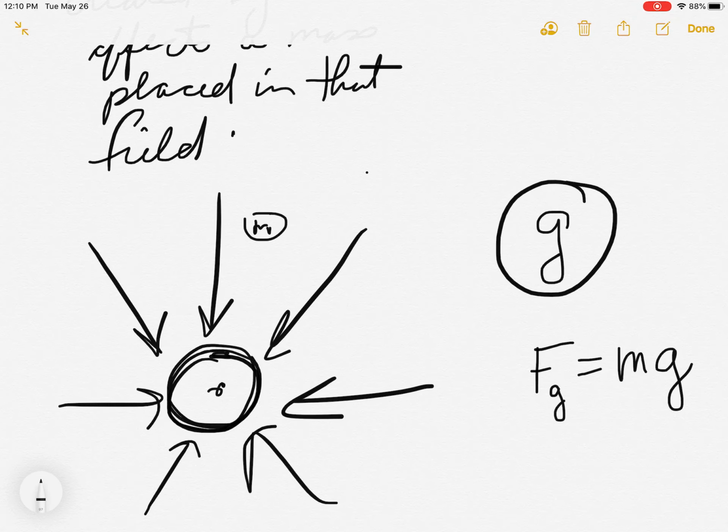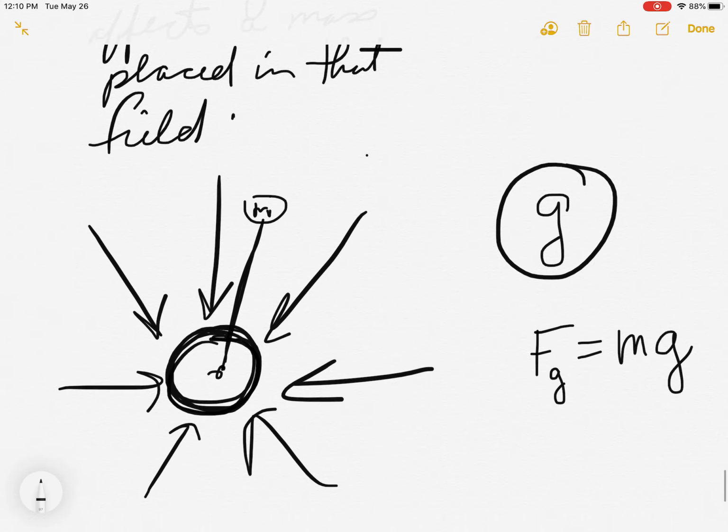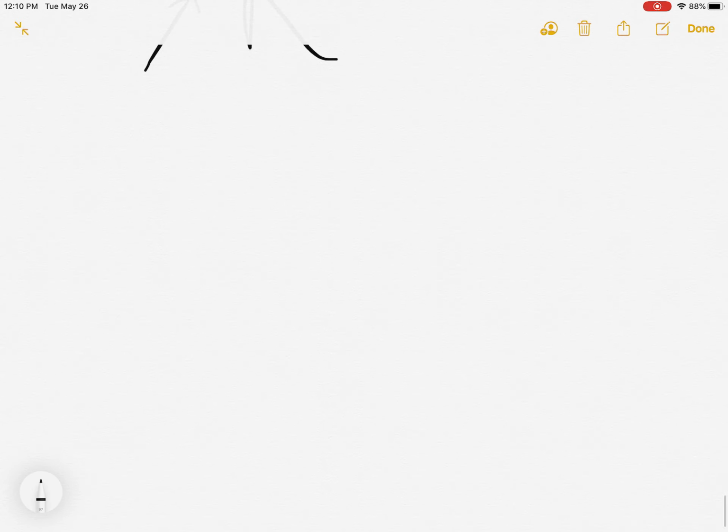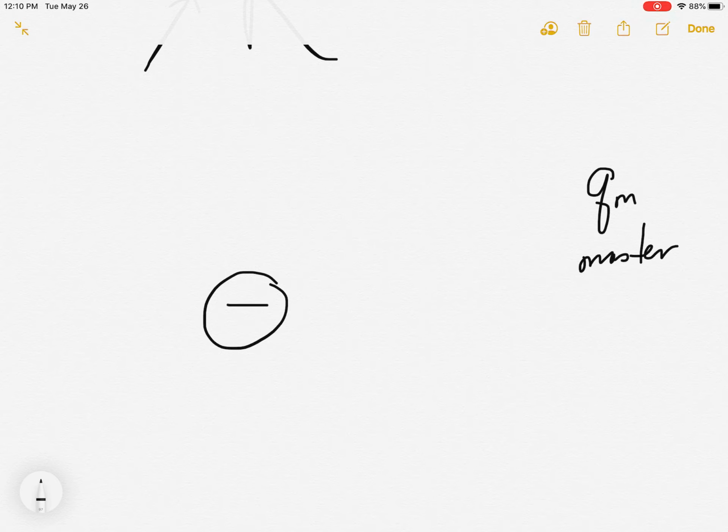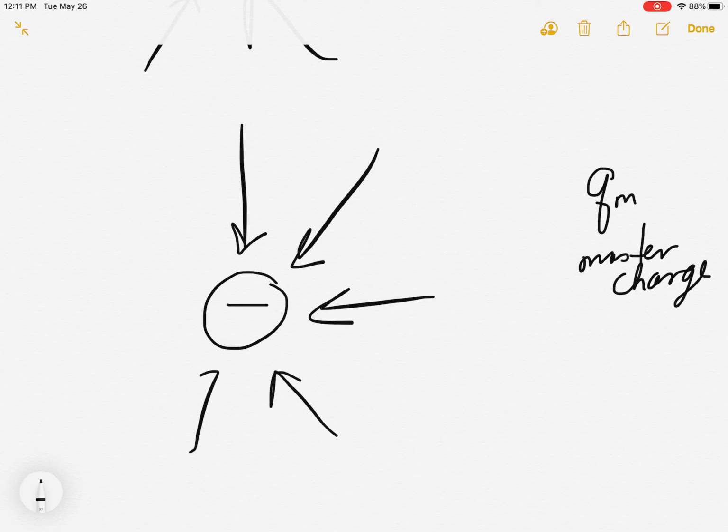Now, the G will be 9.8 if I go precisely here on the Earth's surface, but it will be any number anywhere else in the field. But I could still calculate it. I calculate it by changing the R value, right? So I can still use other values of G for far away. Likewise, if we have a charge, let's say we have a negative charge here. Well, let's keep it like gravity, a negative charge right here. We're going to call this QM, which stands for the master charge. It's the one making a field, so it makes a field around it.